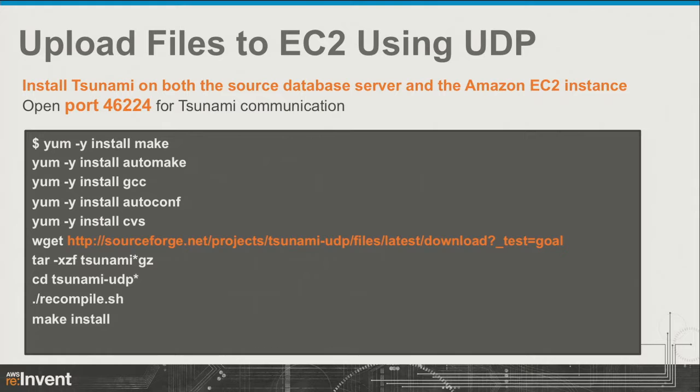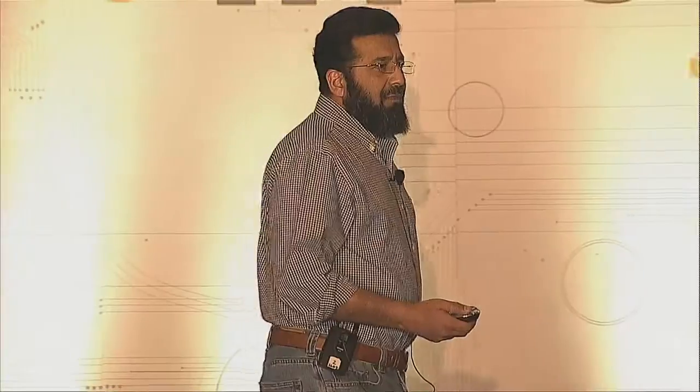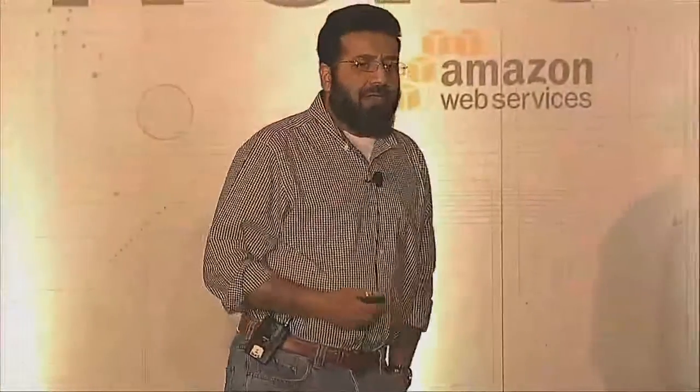What I did was I used a UDP-based tool called Tsunami. This is, again, optimizing that part of your process. You don't want to use FTP or SFTP or something because it's going to use a very tiny part of your network bandwidth. So what we want to do is saturate our network bandwidth. We want to make use of every piece of bandwidth we have available so that we can move whole chunks of data in parallel. Because we want to get it there as soon as possible, right? We want to get it done within our 24-hour window that we originally talked about.